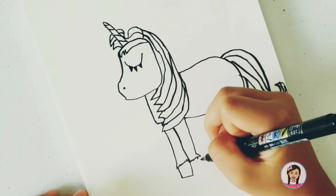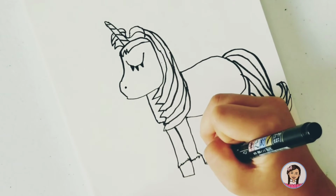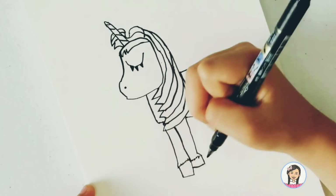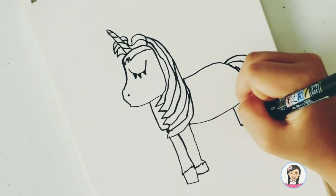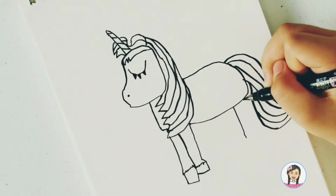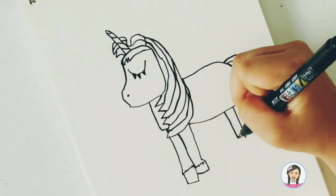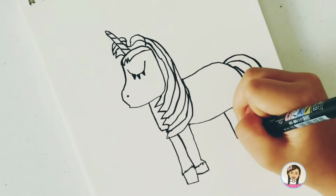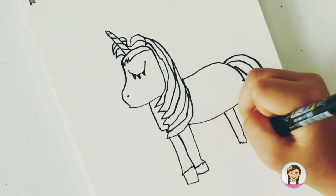There. Then let's make the same. Okay, a line, a short line this time, then a long line. There. Now let's do the same. Let's make the legs first before the hooves. Now let's do the back legs, and make 2 lines. Another line here for the other back leg, and then make some zigzags.